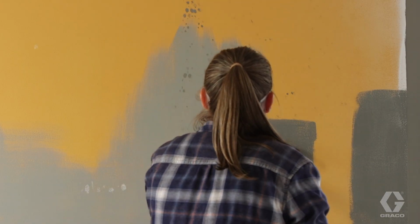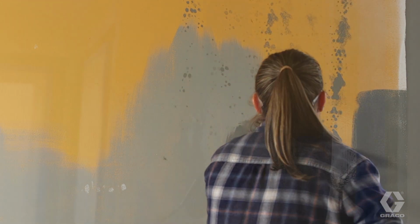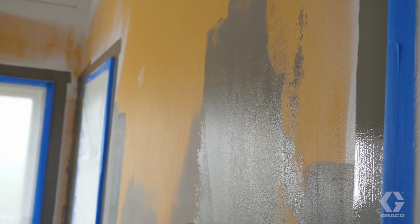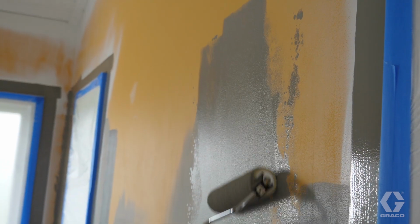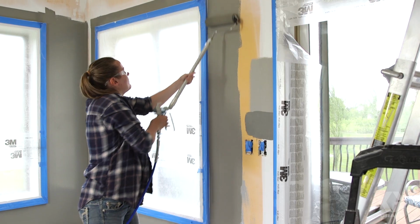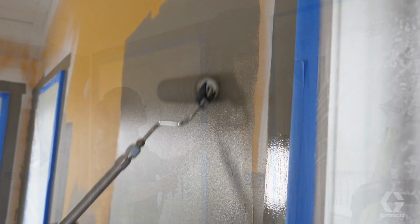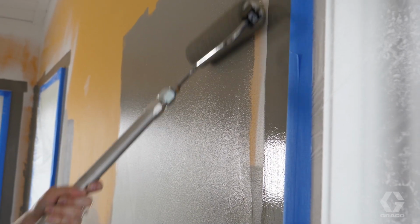Pull the trigger and roll on the surface. You'll see the paint come through the perforated roller cover. Continue to hold the trigger open and roll on the wall until the paint is evenly distributed on the roller cover. Then release the gun trigger and only pull the trigger when you need to apply more paint to the roller cover. You're now ready to paint.